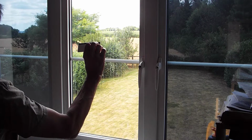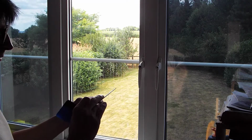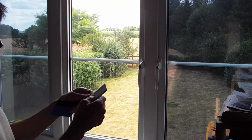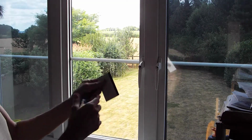One of these, a hard edge and a rubber edged squeegee. These are easily available. You sometimes get them when you buy the film, they give you a free one. They've just got a hard edge with a curve on it on that side and a softer rubber edge there.